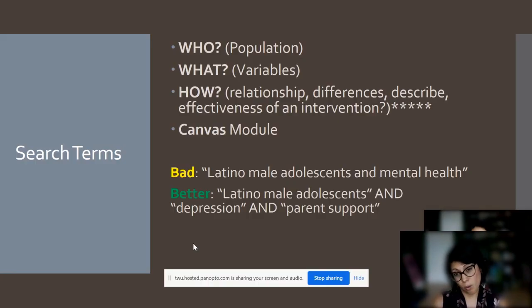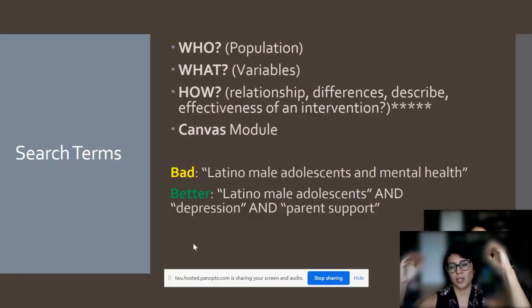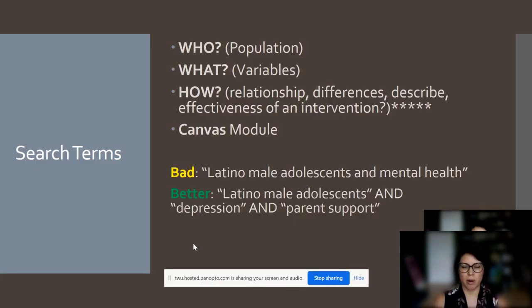So the how is taking your population, the who and the what, and then trying to determine, okay, how do I theorize? How do I believe that these things are functioning? And you may not know that yet because you're still, depending on where you are in the program, learning theory and reading about other articles. But that is going to be a huge part of your study. And you're going to see it in the articles that you find as well, because each one of those studies, even if they look at the same variables in the same population, the how is going to be different. So pay attention to that as well.